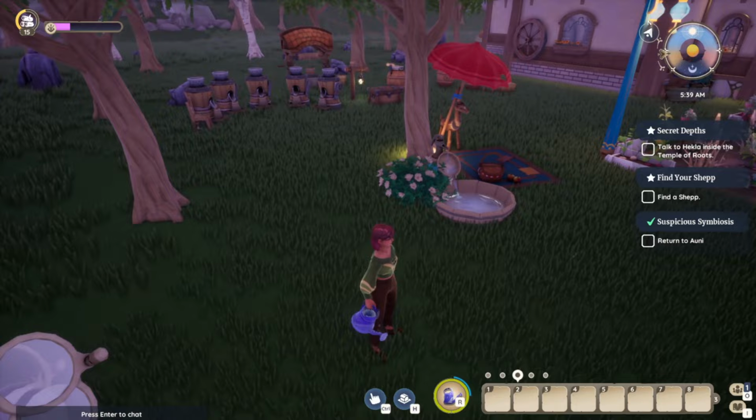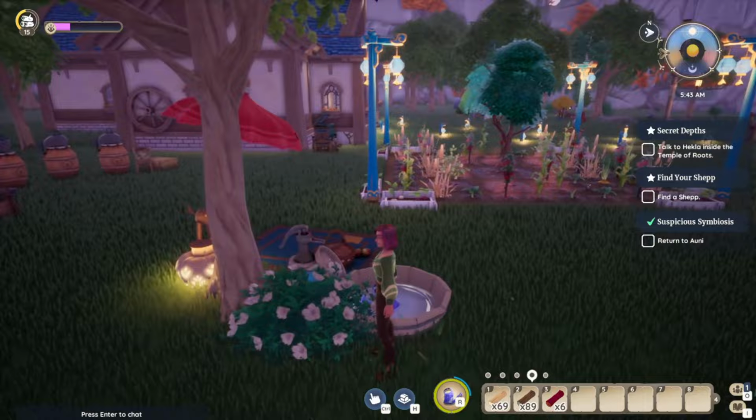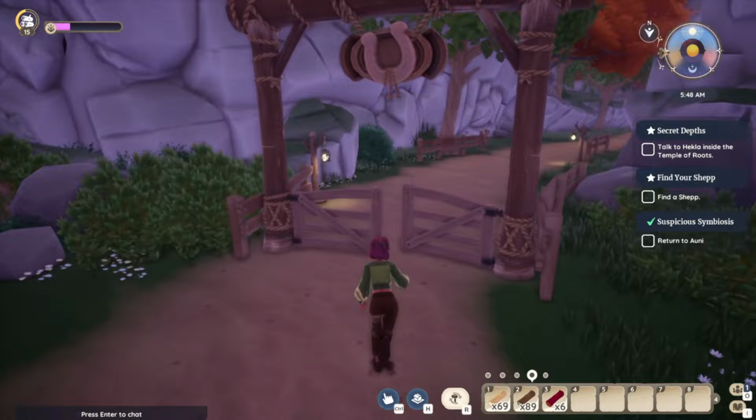Oh, suspicious symbiosis. I like it. That actually looks kind of cute there. Actually worked out pretty well. Alright, let's go talk to Ani. Let's complete this quest. We'll complete one of these. How about that?